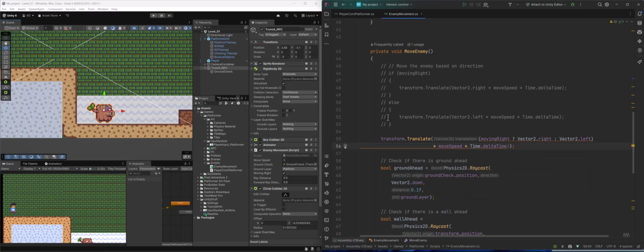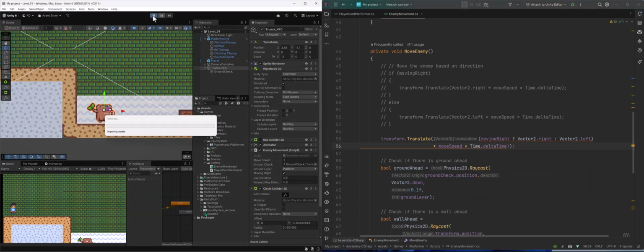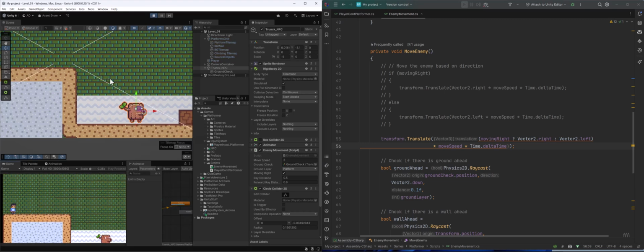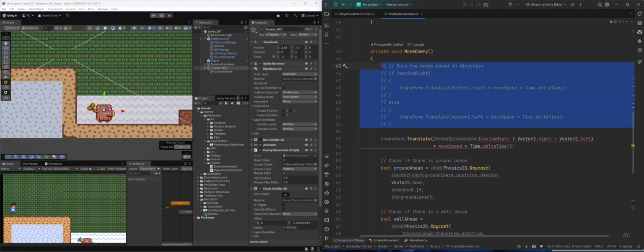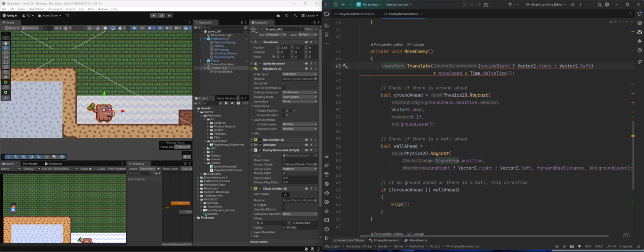All right, let's save this and let's take a look at how that looks. So now you can see it's doing the exact same thing as this. So you can really just delete this. And now you can do that whole entire if-else statement inside of one ternary operator, which is a very nice way of cleaning up your code. And it's new, so it might be confusing. So you might want to practice it a couple more times.